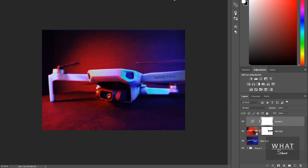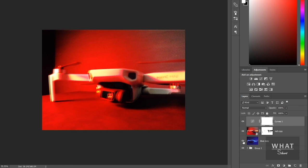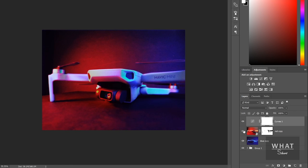Good, so after this, all you gotta do is save it. That's it. Always add the three dots to the curves, by the way. I think it gives you better control over it, but you don't have to. But yeah, this is basically what you want. And the only reason why we keep these two here is because you want the original images. Just don't mess them up, so I always keep them separate and then mess with my copy images here. But yeah, that looks great. So we're going to upload this to Instagram later, and hopefully you guys enjoyed this tutorial. Hopefully I see you guys in other tutorials later.